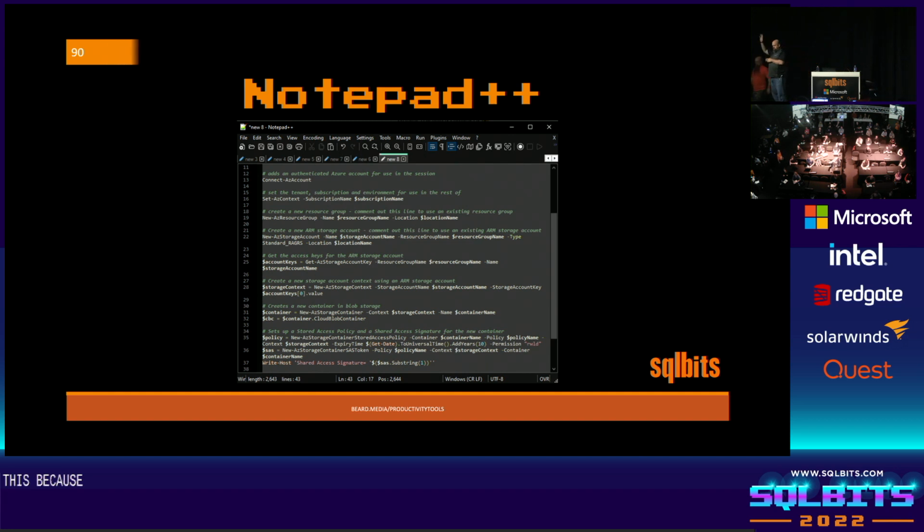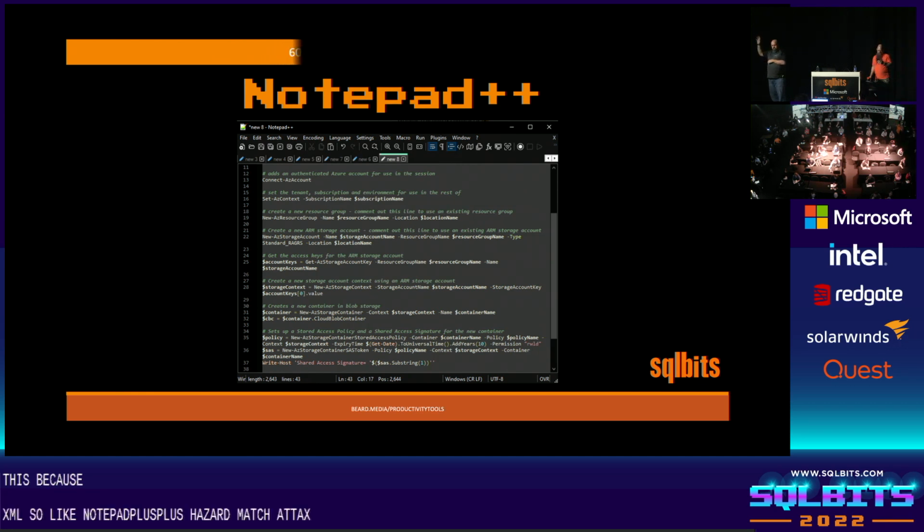Notepad++. I don't even remember when I got introduced to Notepad++, but who else here just opens up some random Notepad, WordPad, Word, Excel, whatever. Notepad++ is, another good option is Sublime. But Notepad++ is one of my favorites because it's got a very large amount of things that you can do with it. Who views XML? Anybody open up an XML plan or execution plan in XML? Notepad++ has a bunch of extensions that you can download, and it's my go-to Notepad editor.